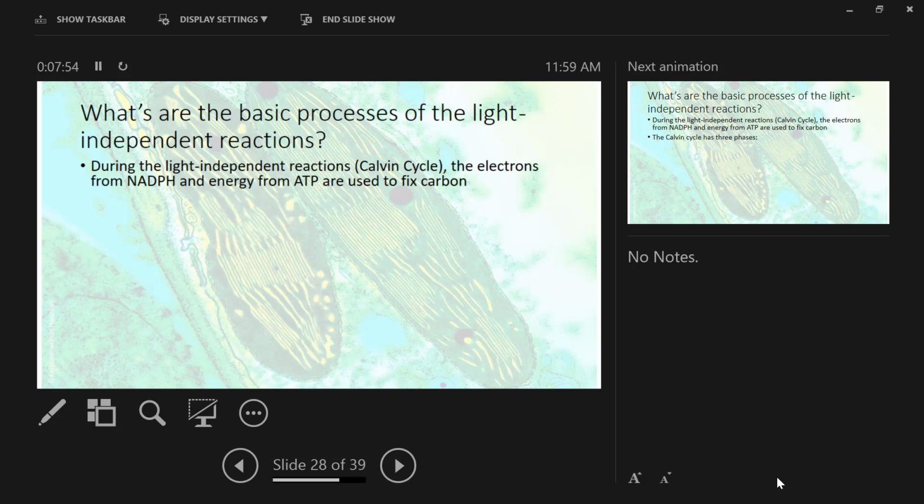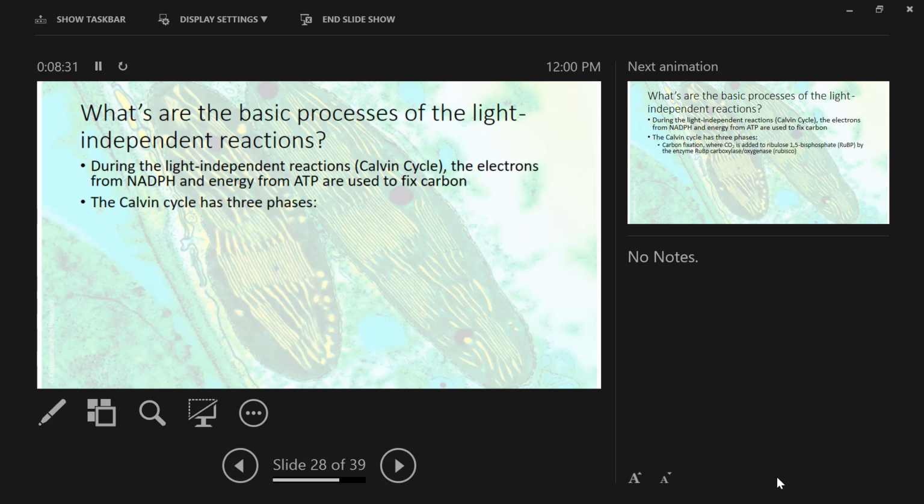And this may be unfortunate because it's not the way we typically use the word fix. We're like, what's broken in the carbon, right, that needs to be fixed? And you're like, oh, the carbon's so sad because it's not sharing electrons evenly with carbon dioxide. And while that might be true, although the carbon's not sad, it would just rather have more electrons or spend more time with the electrons. That's not what we mean by fixing. We're not fixing something that's broken. When we fix carbon, it means to attach it to something. Okay, so first we use the electrons and the energy from ATP to fix carbon and then to reduce it.